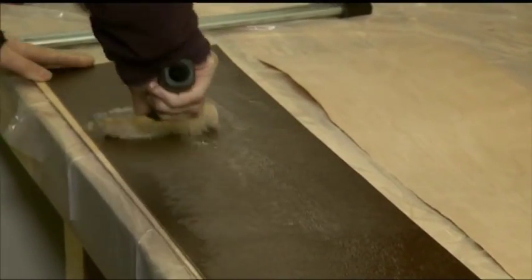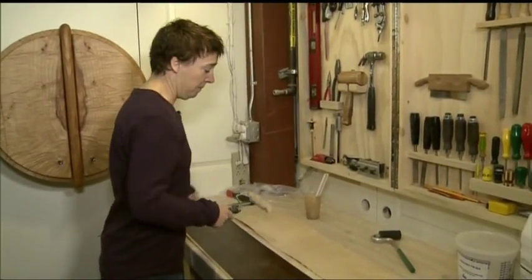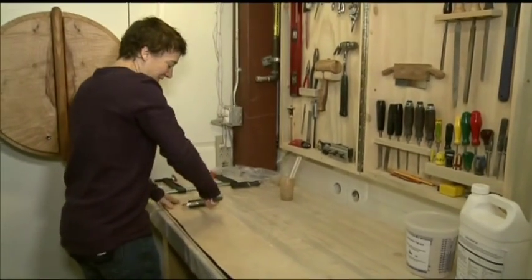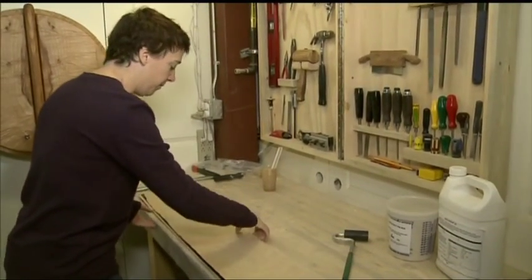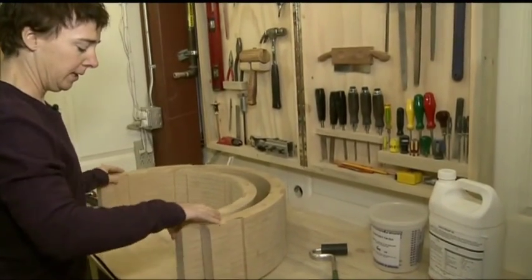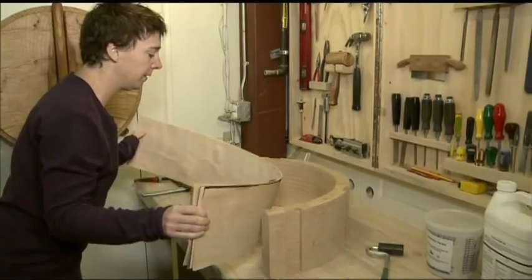How long does it take for you to make one of these pieces? There's over 200 hours in each cabinet, so depending on how often I can get down to the studio, it can take months, actually, to complete a piece. But hopefully I can be here a little bit more. Wonderful. So I'm just rolling the glue flat, and now I'll grab my form. And this is what actually makes it into the curved shape, and the resin will help to keep it holding its shape. If you just used regular glue, the shape wouldn't hold as well.